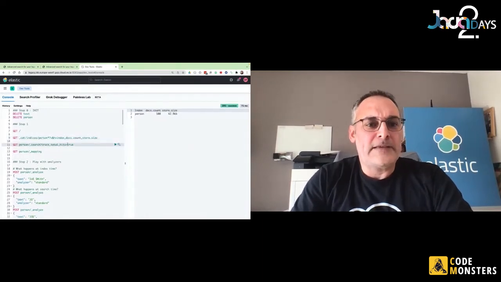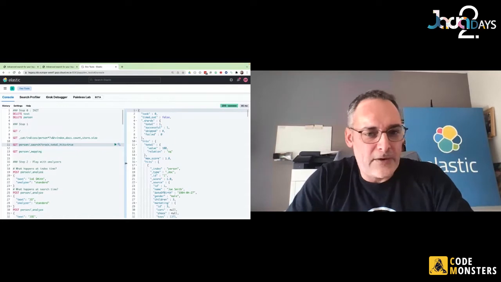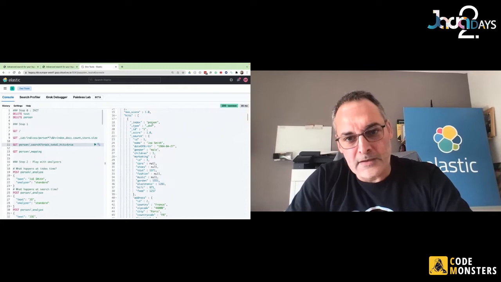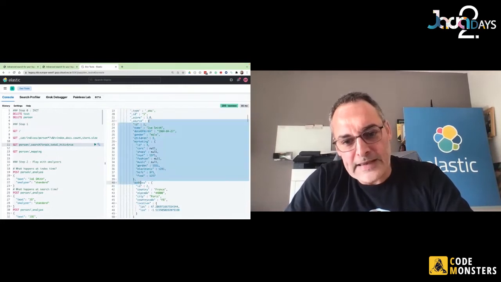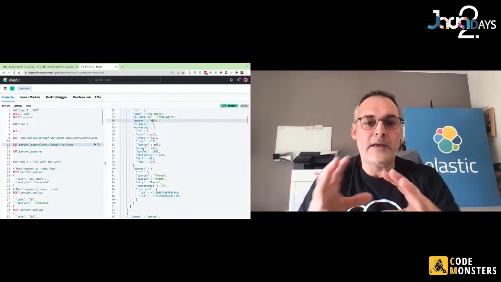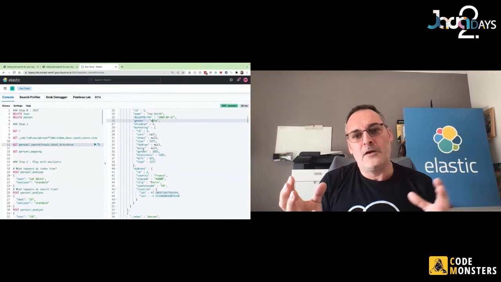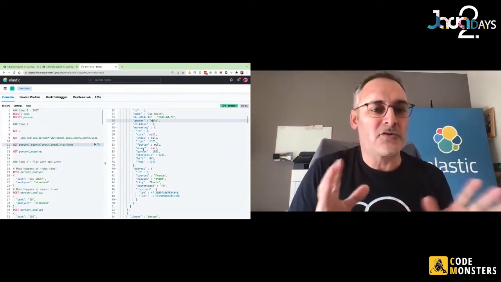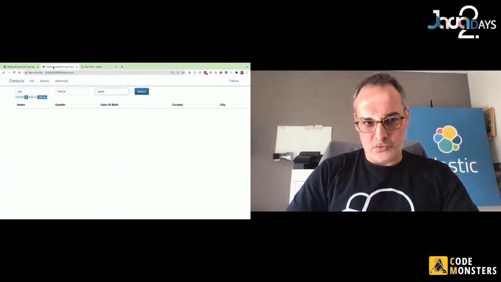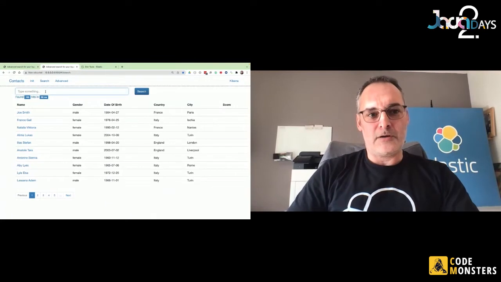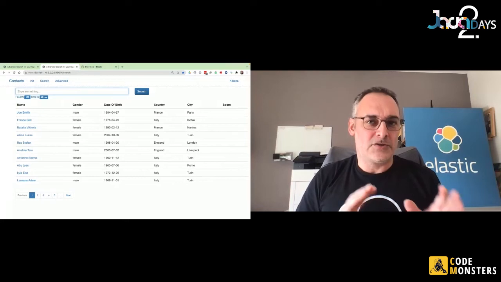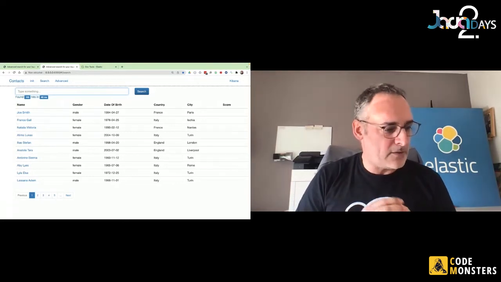If I search for people and for everything here, I can see I have 100 documents, and those are the first documents that I've indexed. So here I have my Joe Smith, date of birth, mail, etc. This is the JSON representation of my entity that is also saved in the database. So we are good so far. If I go to search here and search for something, I'm still using the database. I did not change the implementation on the database parts yet.